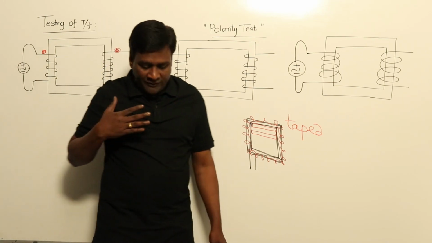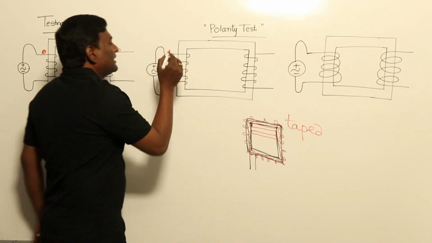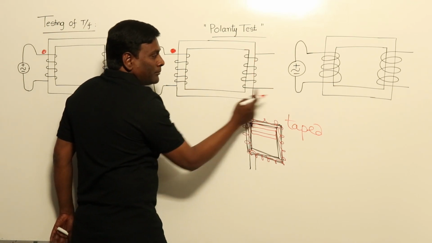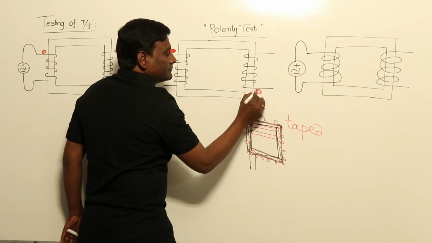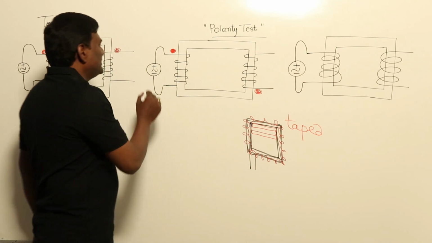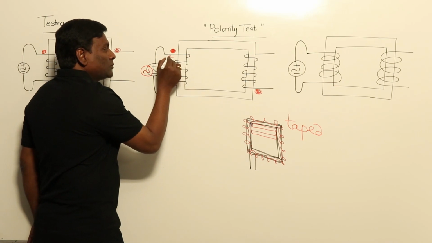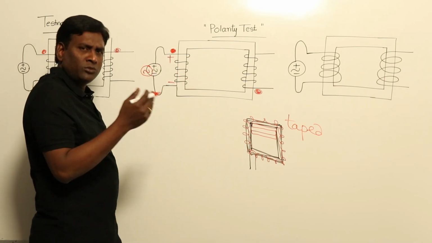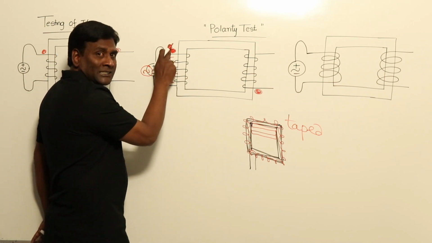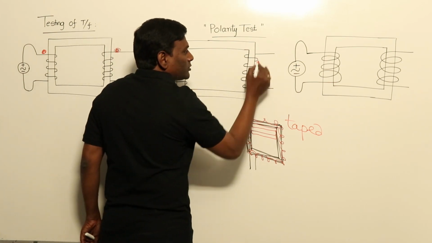Let me repeat again. If I am the limb, and my wire is upon the limb going like this, keep the dot here. And in this one, upon the limb my wire is there, so keep the dot here. Now why are we keeping the dots? Basically this is going to be an AC voltage. In AC, at one instant, if this is positive, because AC means zero, positive max, zero, negative max, zero, so alternating. Whenever this is positive maximum, which terminal of this is going to be positive maximum? So this is going to be positive maximum.